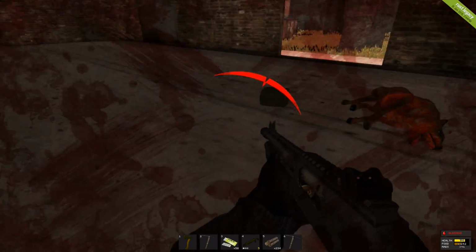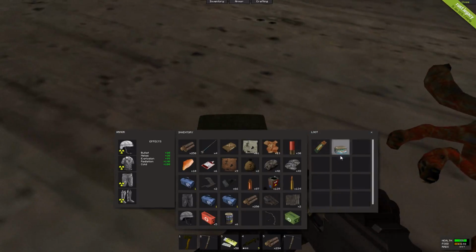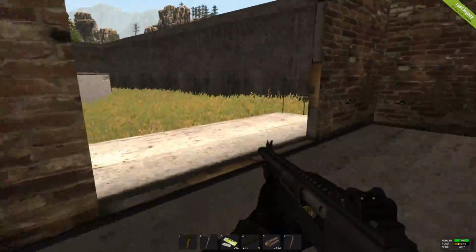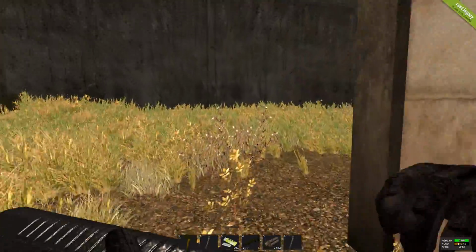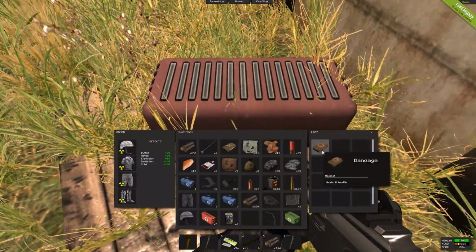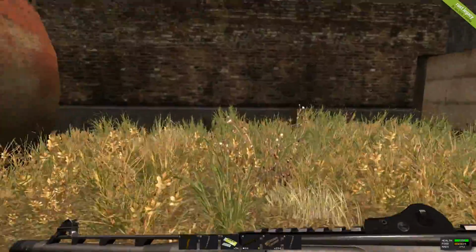What the heck is that? Chocolate bar. Oh, I'm bleeding here. Am I dying of radiation now? Take that. Take another one, just for good measure. Take it out there. Right, so continuing on.